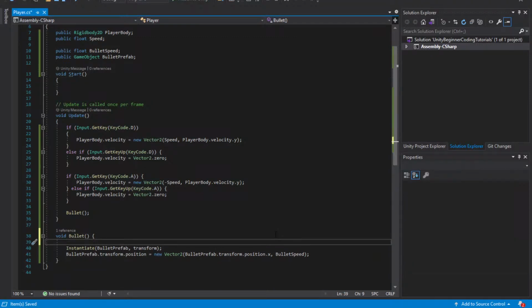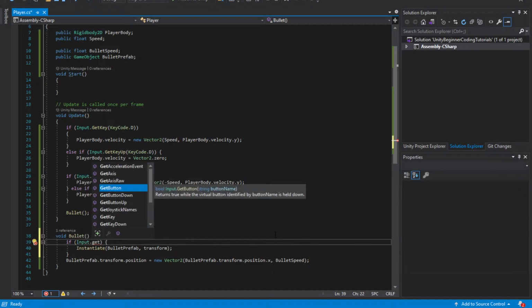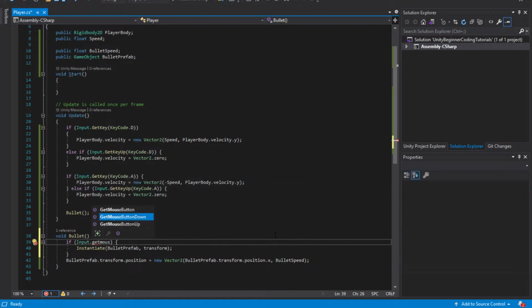So let's say instantiate a bullet if I am hitting a key. Let's put our Instantiate in an if statement, and we're going to say if Input.GetMouseButtonDown(0).